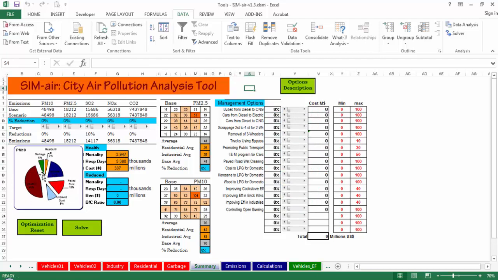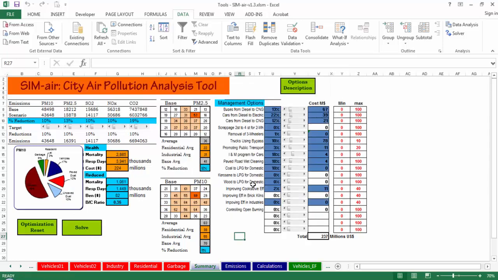If the target was to reduce all the pollutants by 10%, we will have a new solution requiring us to do all these by at least this much percentage, so that we have these benefits. You will notice that for CO2 here it goes up to 19%.